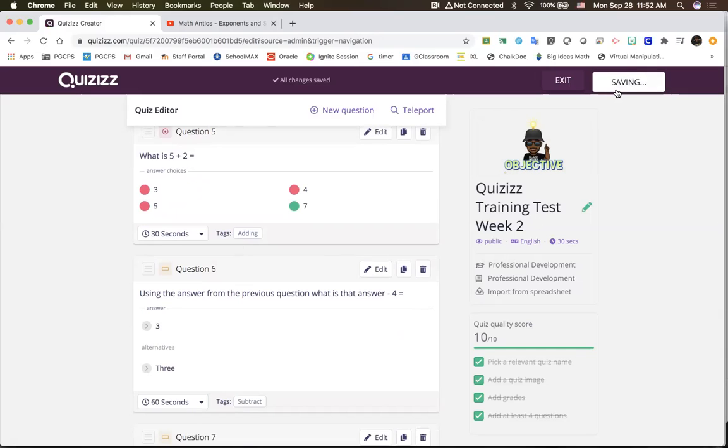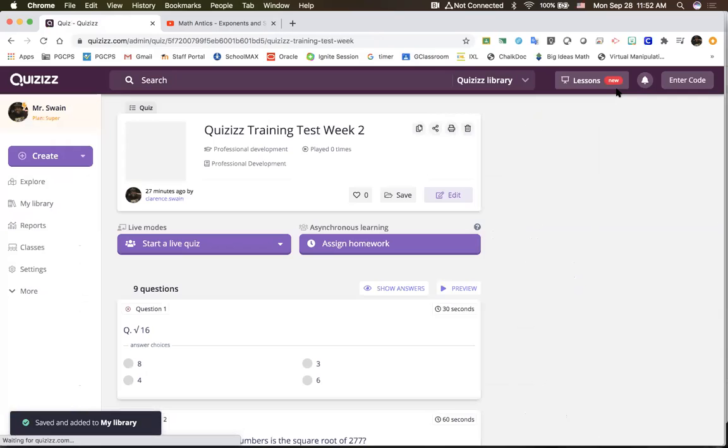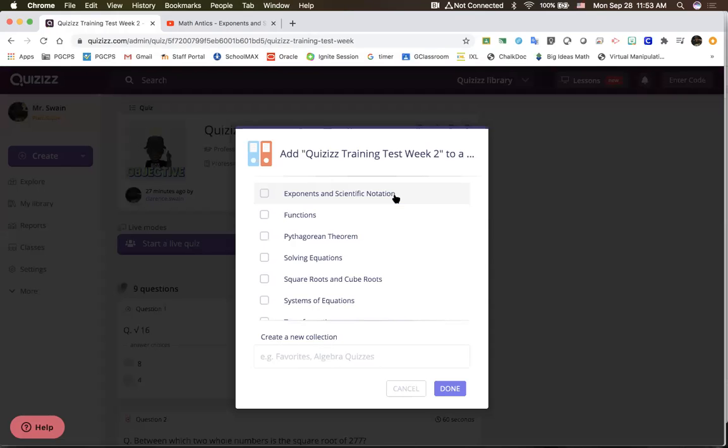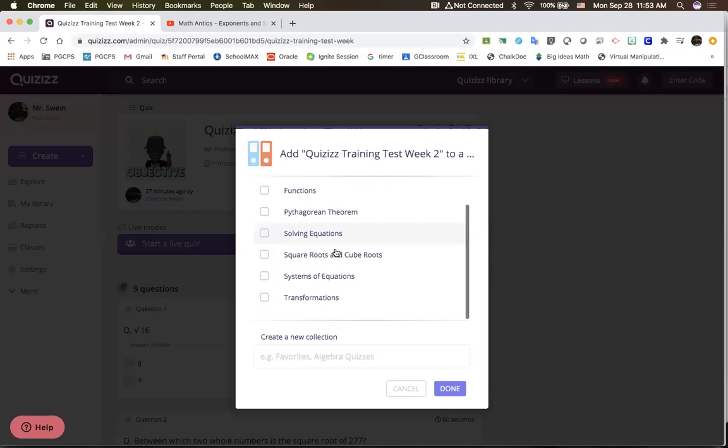So when you're done, you'll click done, it saves it. It pulls it up, right? And so now this is in my library, but when you just pop out, you don't even have to click anything. It brings you straight there. So I'm going to talk about both of these, starting a live quiz and also assigning homework. And I remember I told you this is the save. You click save, it puts it in one of your collections if you choose so, or you actually can start a new collection.